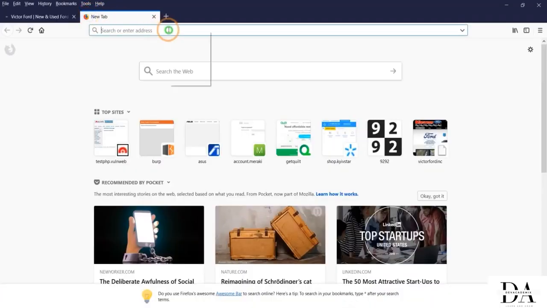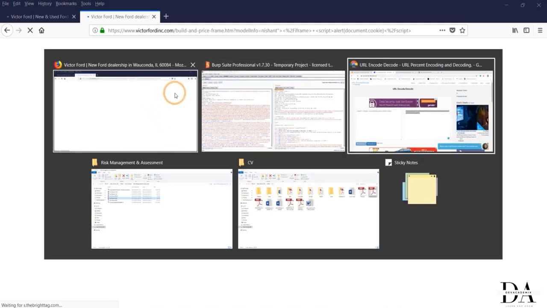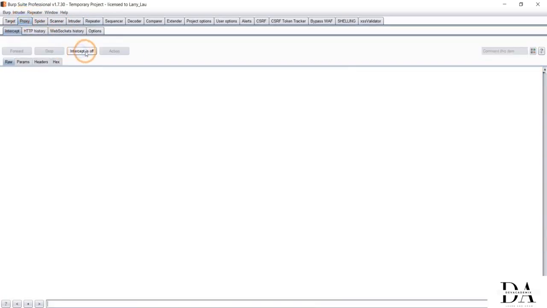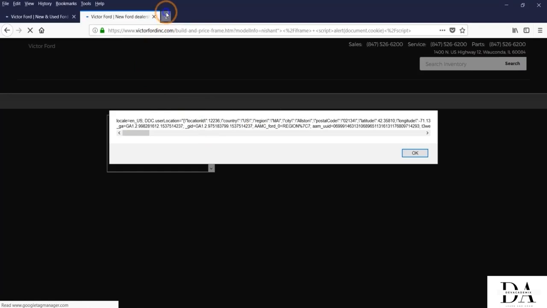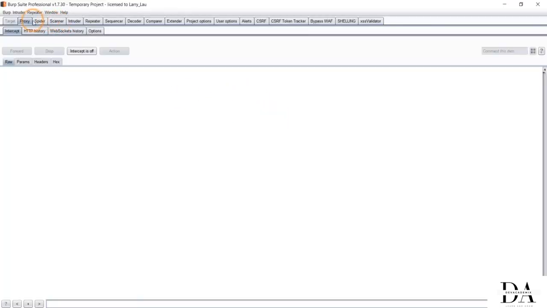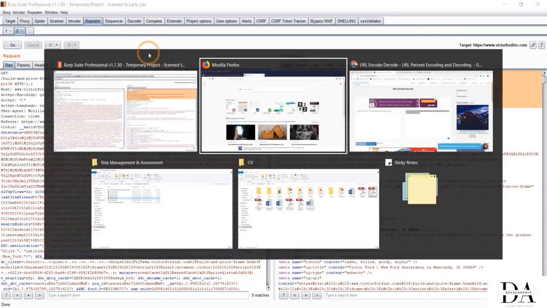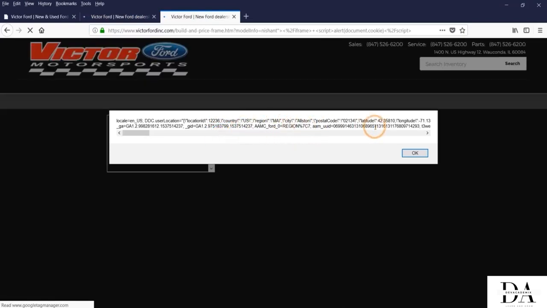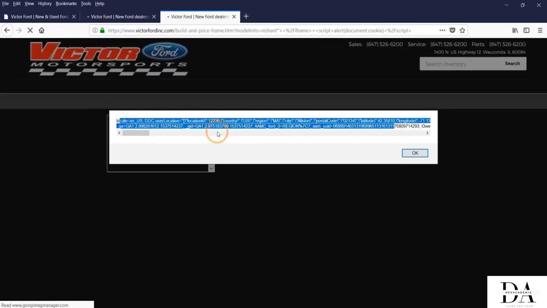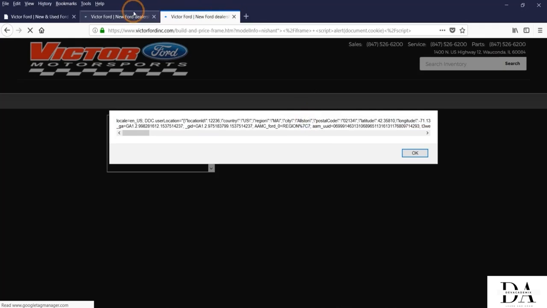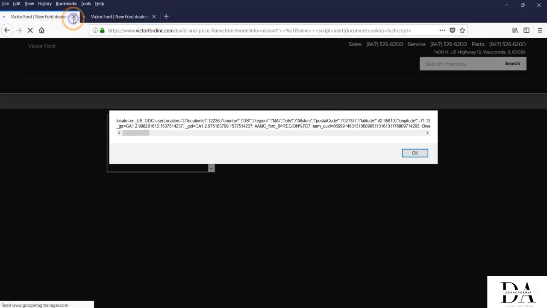Now let's copy and paste our URL. Oh, I forgot to turn off my intercept. Let's turn it off and check. Yeah, voila. As you can see, we have performed XSS. Now let's copy the response again and paste it over here. So XSS is successfully working over here. So that's all for this tutorial. Thanks a lot for watching this video.